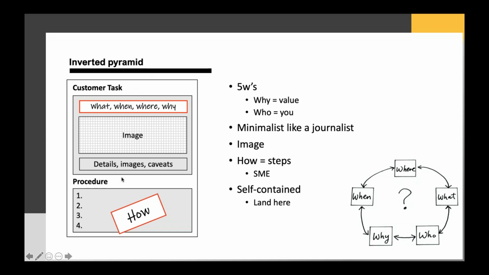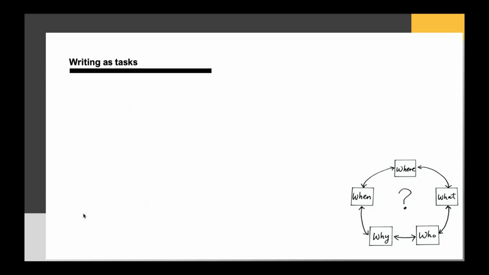And the basic idea of a topic is that it should be a self-contained semantic unit. Okay, that means that I've landed here and I need to perform a task. Remember, I've come in from my traffic jam, right? And I've come into the office, I've grabbed my cup of coffee, I'm sitting down at my desk, and now I need to do something, right? So what I don't want to do is to go to the help and then have to click in 100 places in order to do what I need to do. I came here to do something. This is my task, and now I need to do it. So all of the content that I need in order to accomplish this task should be here, okay?